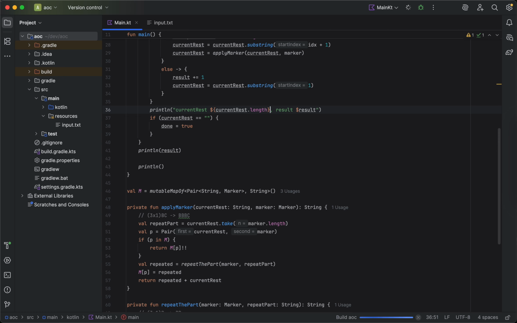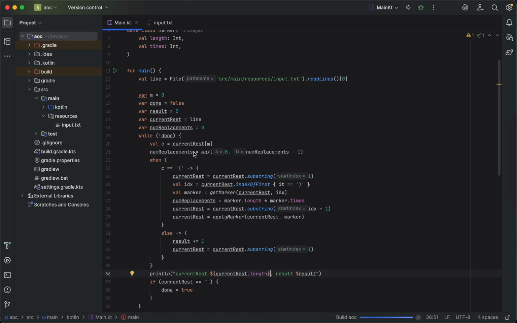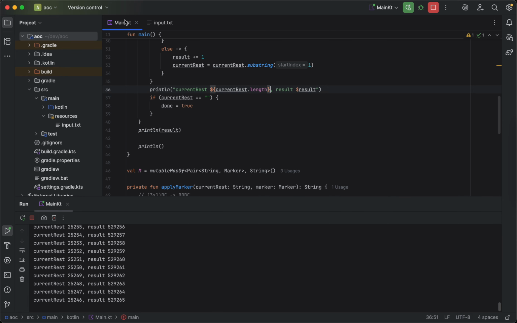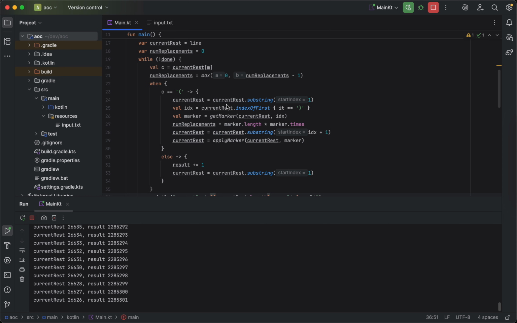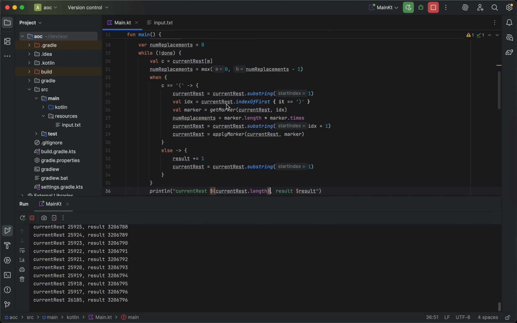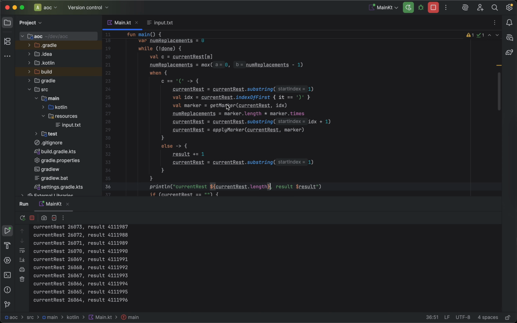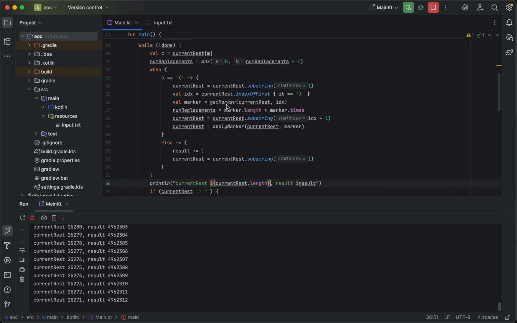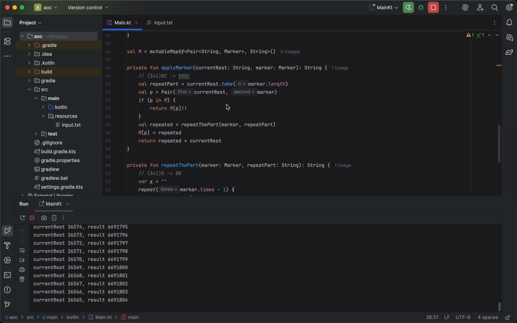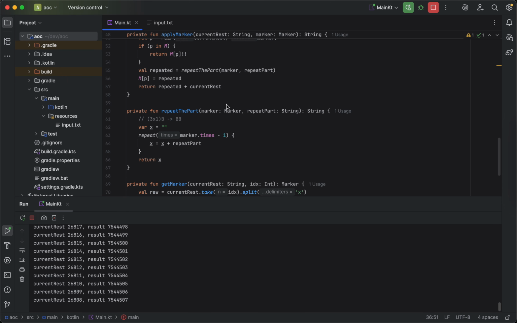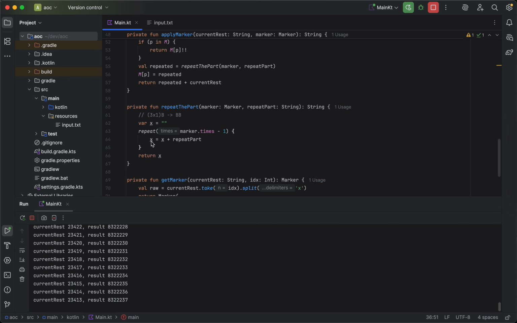Let's do this. Any memory optimizations we can do? Can do this more idiomatic.